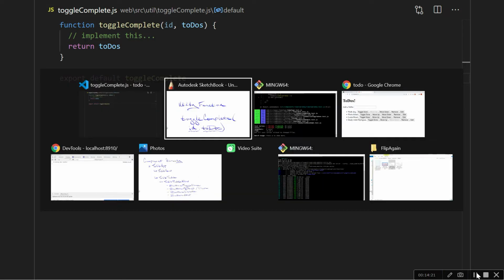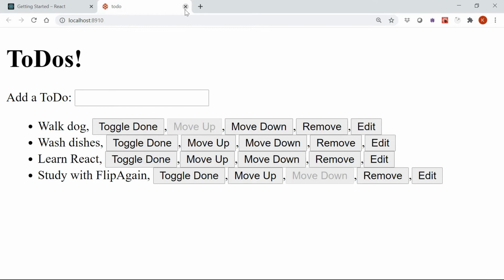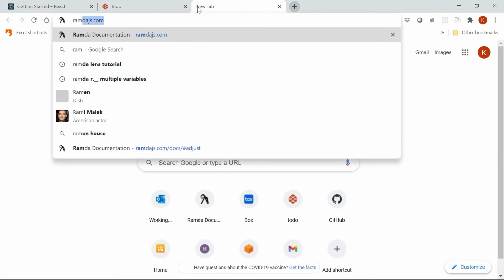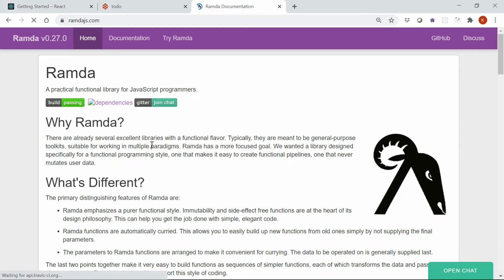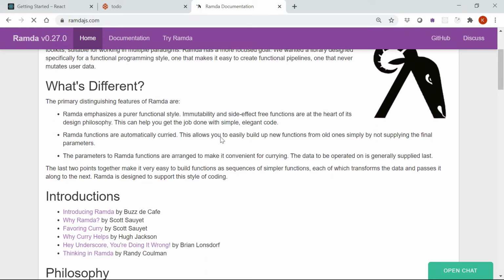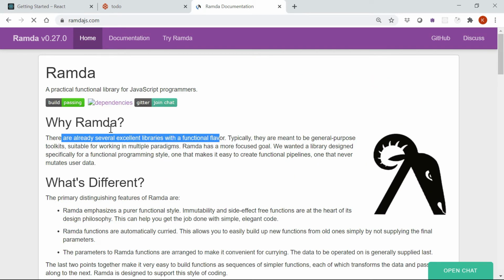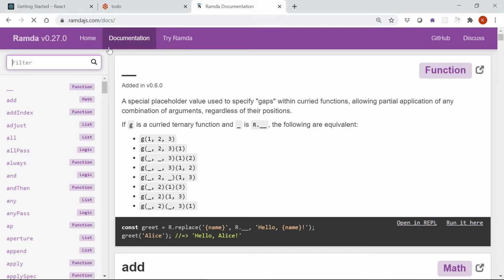So let's go check it out. Ramda. It's a library with a functional style, and you can read about it. It's my go-to library. I would imagine that the underscore library has similar tools, but I've been a fan of Ramda, so I will use it.